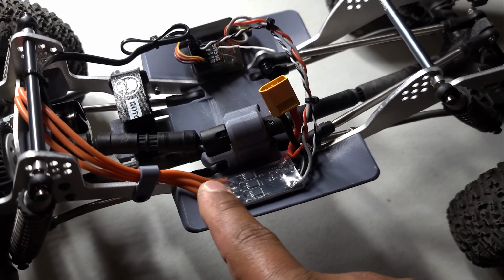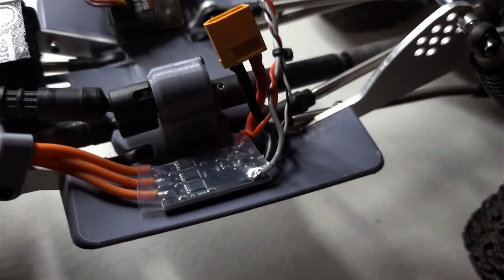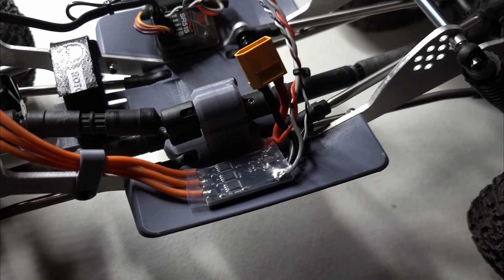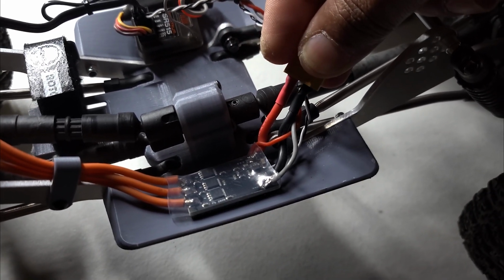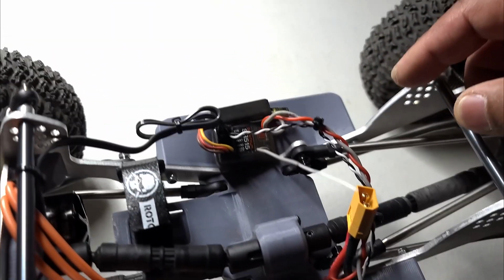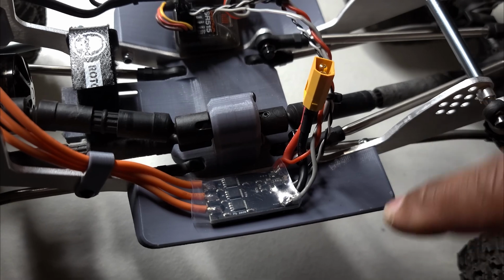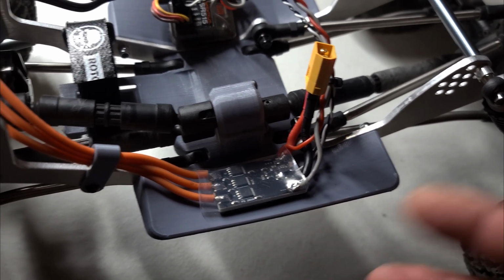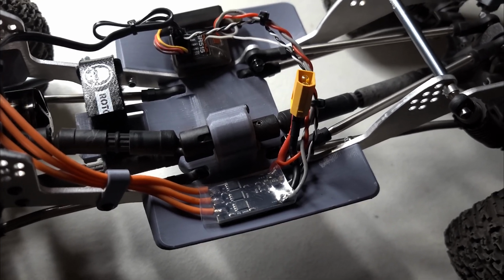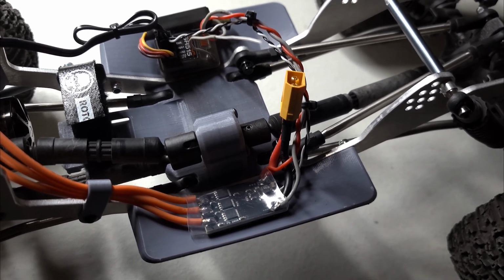Again, with the ABC wires, orientation doesn't matter at all. And when you get it, if you don't necessarily want to use the harness, the squib that Holmes Hobbies includes, all you need is your power wires for your LiPo, and you need a BEC wired up to power your receiver. I was already using a Castle BEC for my servo, so I just wired those to the power pads, and that's all you need. It took about 5 minutes. It was super simple. As of yet, there's no programming, there's no calibration. You just wire it up, make sure it goes forward when you pull the trigger, and you're good to go.